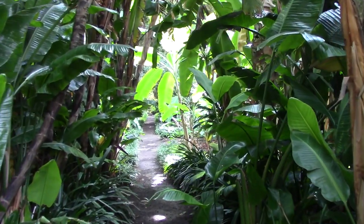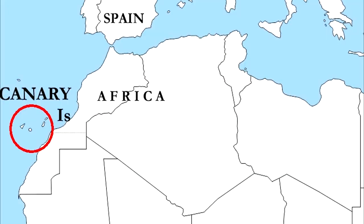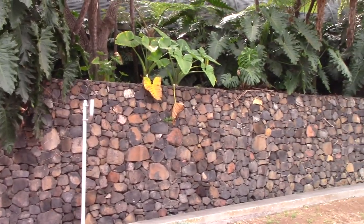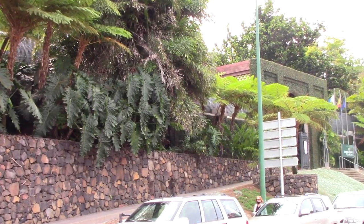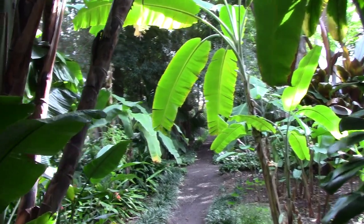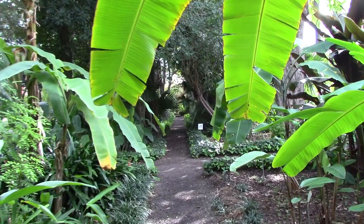Hello, I'm Rachel and today we're leaving the cold and wet behind to visit the Canary Islands off Africa. Tenerife is a Spanish island with a climate that's tropical on the coast and subtropical inland, and today we're visiting its botanic gardens. This botanic garden is one of the best I've ever visited. It was created by King Charles III of Spain in 1788 as a place to acclimatise tropical plants for introduction to mainland Spain. The result today is a beautiful garden full of mature trees and mouth-watering plant collections all grown outdoors.